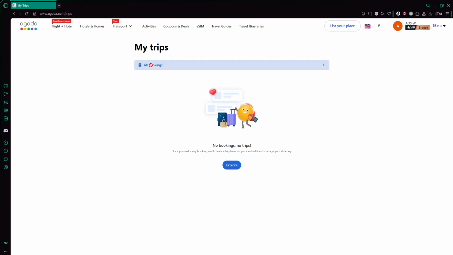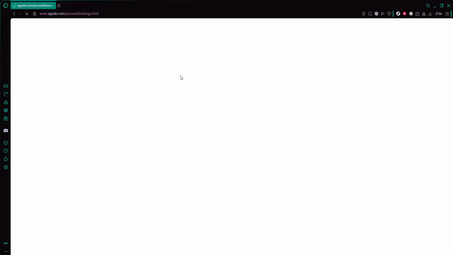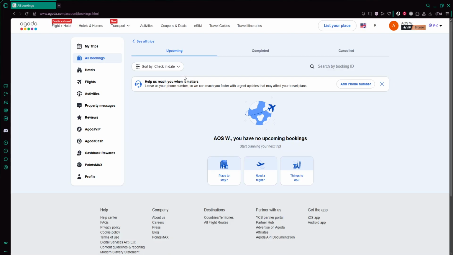Take a moment to scroll through the list and get an overall picture of your travel plans. You might see hotel stays, apartments, or other types of properties you've reserved. If there are filters or tabs, you can use them to switch between upcoming and completed trips, which can make things easier to find. Next, you'll want to select a specific booking to manage or edit.